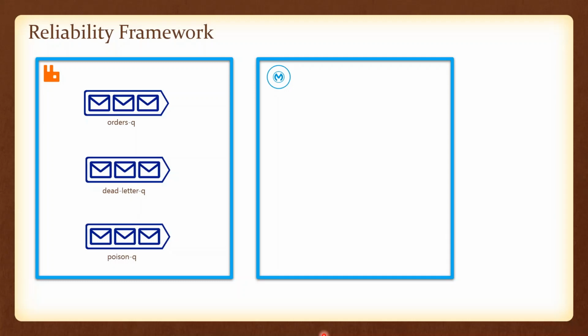And the last queue is the poison queue. As the name suggests, these would be poison messages which cannot be processed unless there is a manual intervention. We can also call it an error queue. Then we have the orders API, which is an implementation that will do some business processing. Then we have a utility API, dlq-utility-api, which is basically used to handle transient errors, and all those messages which are present in the dead letter queue will be processed by the dlq-utility-api.